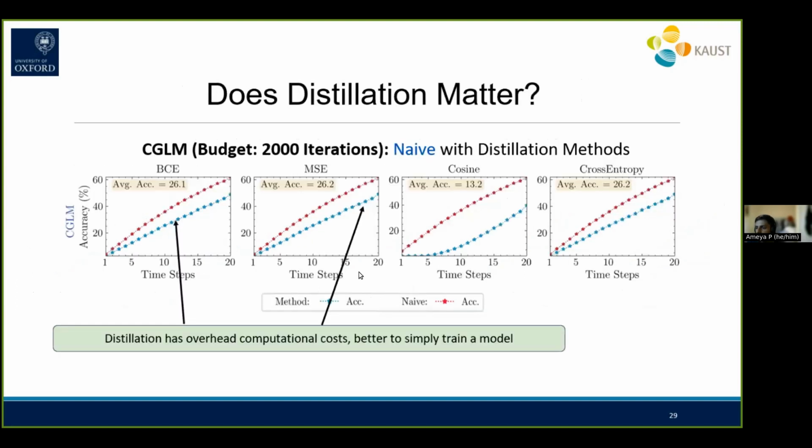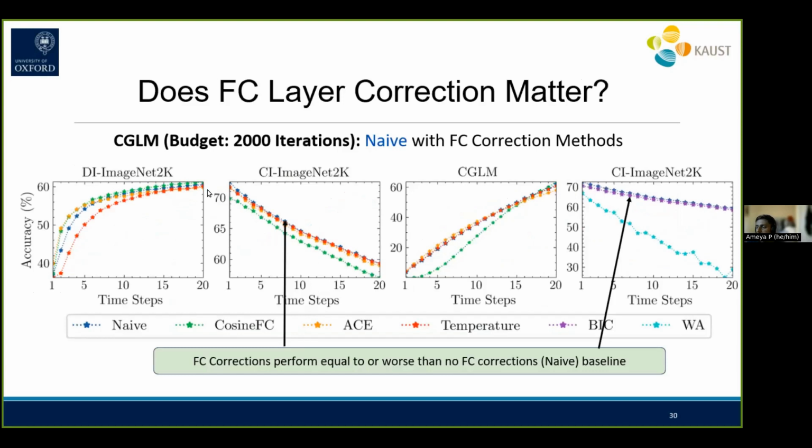Then we check distillation. Does distillation help? We see that distillation has overhead computational costs compared to the naive baseline and hence does not help. It is simply better to train a model without distillation. Do FC layer corrections help?